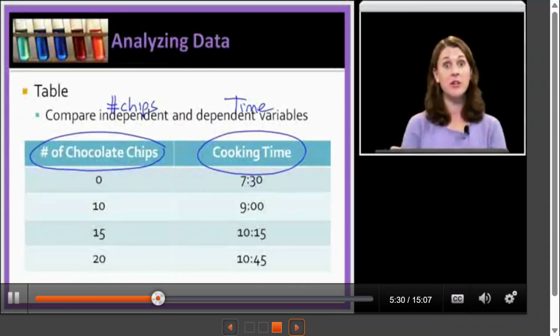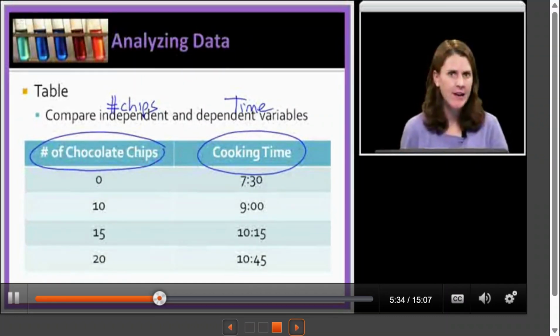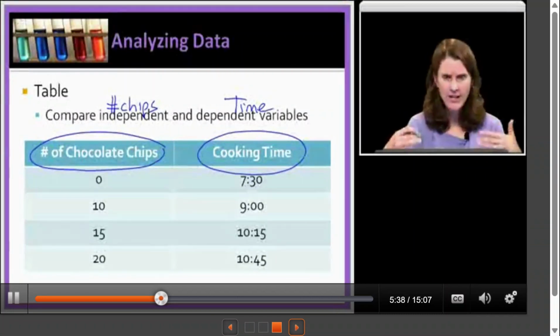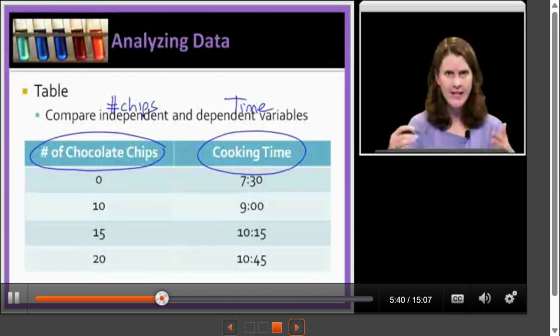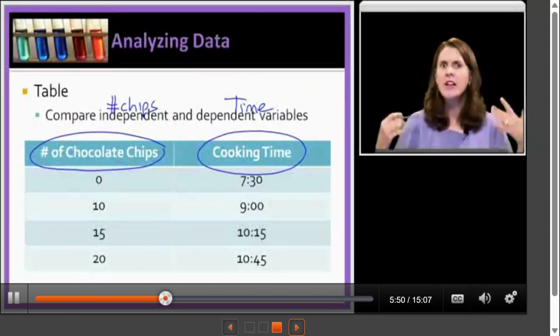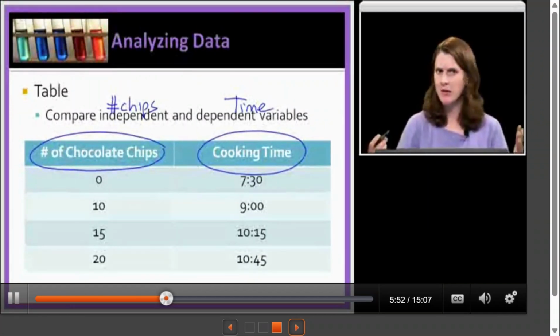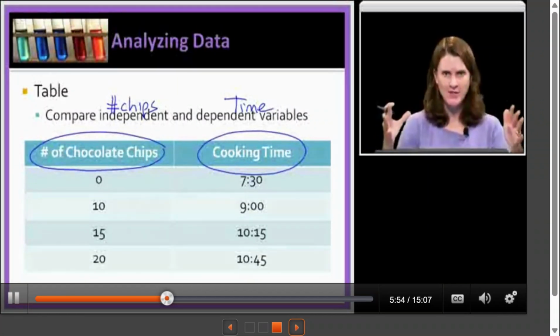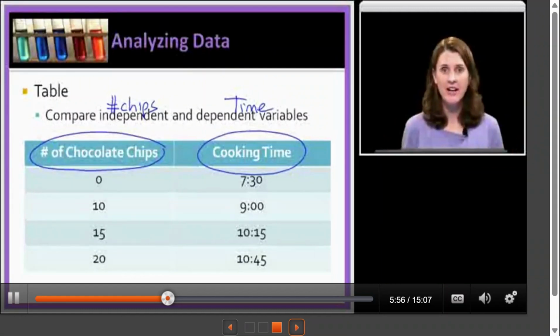If we didn't put it in a table format, and just wrote it out in paragraph format, I don't think this relationship would be as clear to somebody just reading through the information, right? In a table, it's a lot easier for them to go, oh, okay, I see the relationship. These numbers are increasing, and so are these. You might still come to that conclusion from a paragraph, but it wouldn't stand out to you right away. So that's the whole point of having it in this organized format.